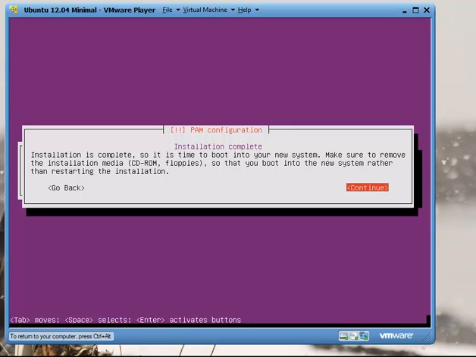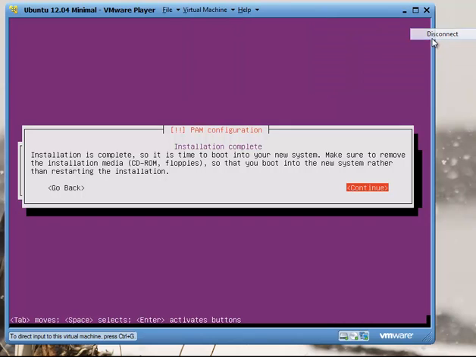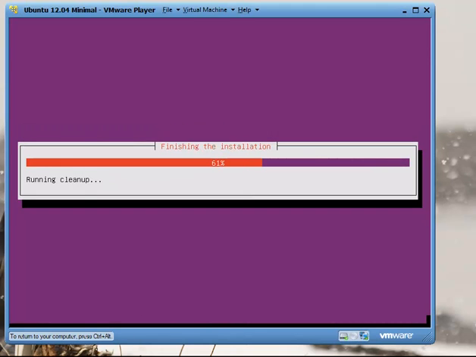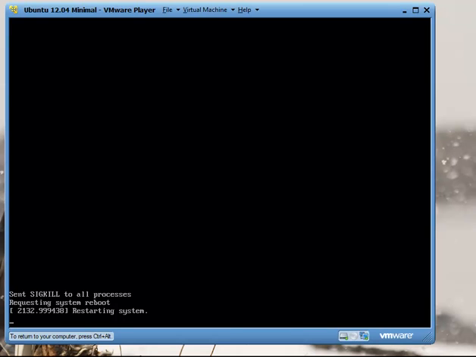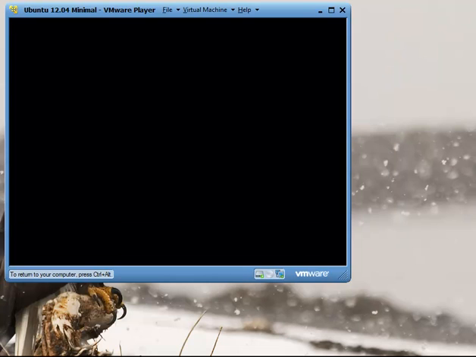Make sure to remove the installation media, CD-ROM, floppies, so that you boot into the new system rather than restarting the installation. Best way to go is here first. Okay. Disconnect. Yes. And push OK. And then push OK. It's going to restart the system. Okay.